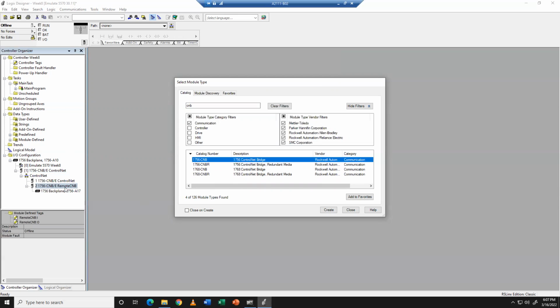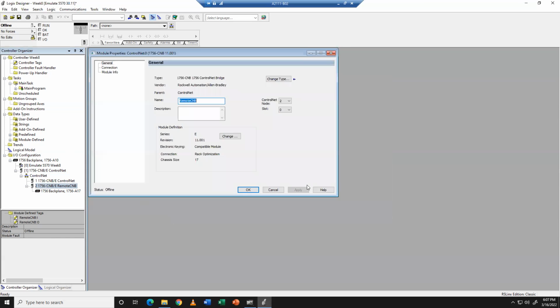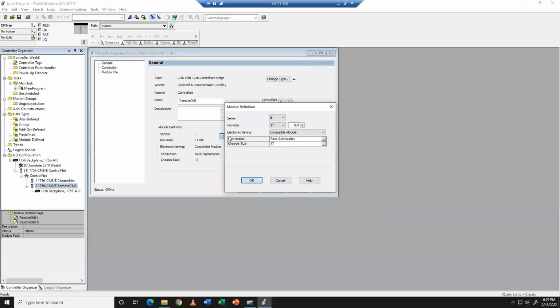Okay, so control net. So we add the card. I'll open this up. So the chassis size, the change that it wasn't letting you change that.